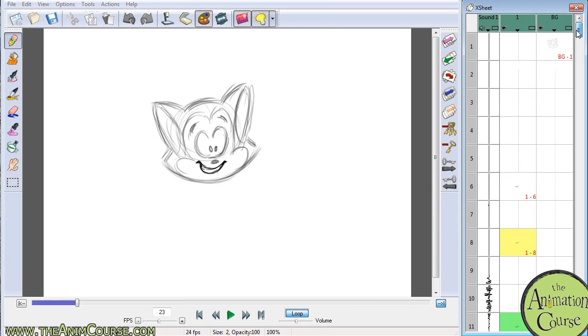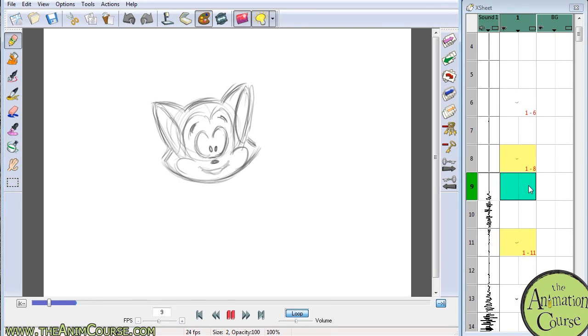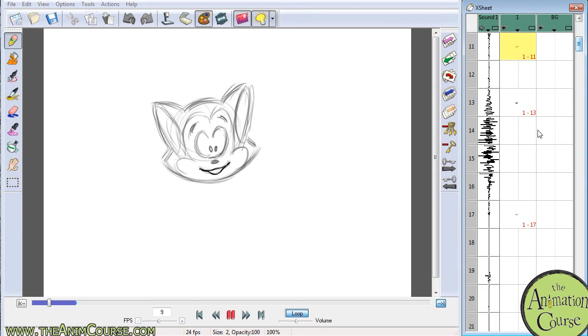Now I could go back in and I could fill out some of the spots here, just making sure I in between the shapes accurately so that no frame is held for longer than 2.